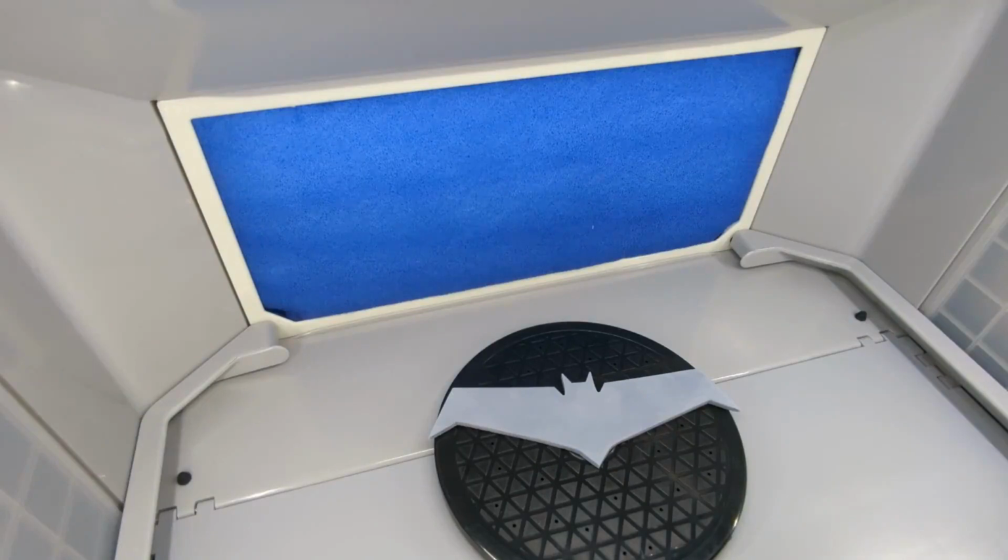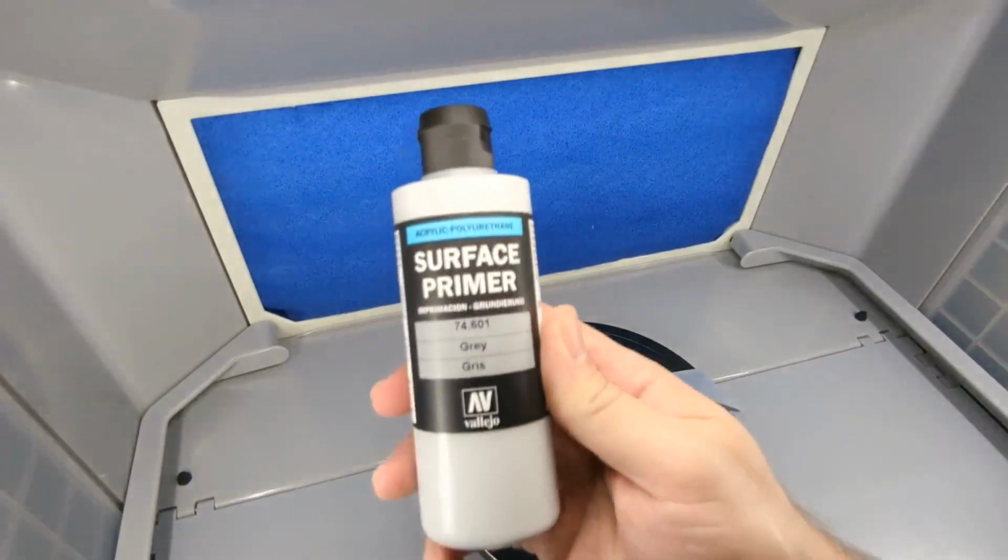But as mentioned, my goal is to get this signed, so we're going to bring it into the paint booth now and prime it and get it ready for paint. And then it'll be off to Boston Comic Con to meet up with Sean Murphy and have him sign it. So here we are in the paint booth. We're going to get it primed.